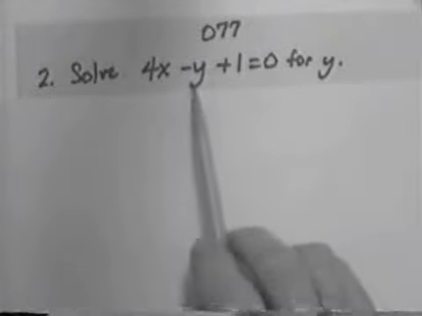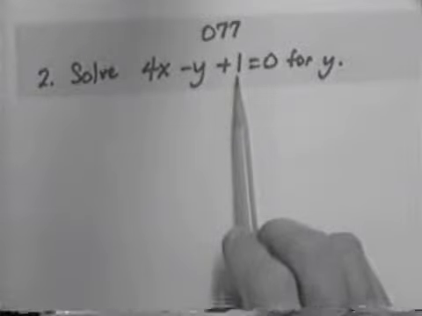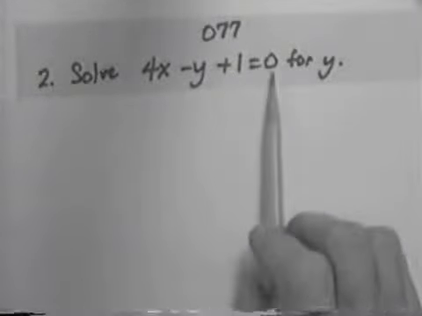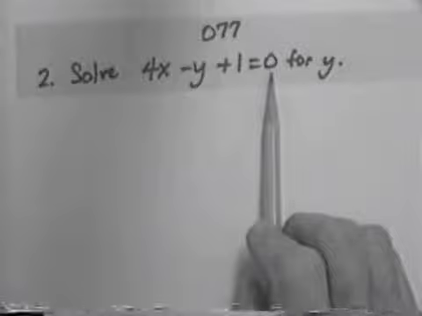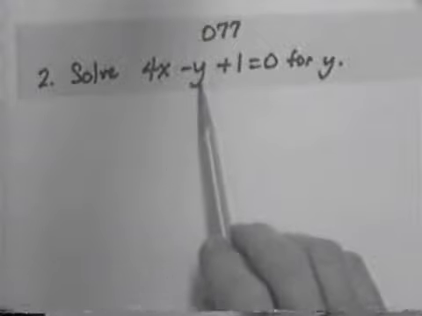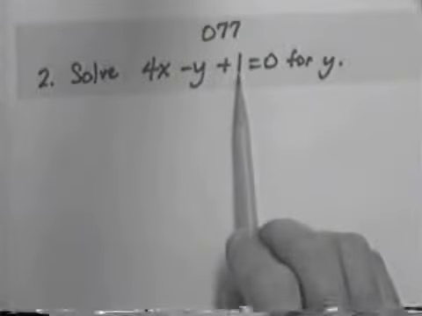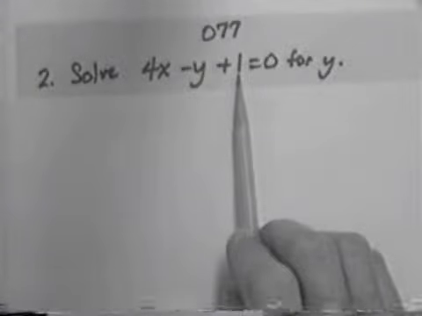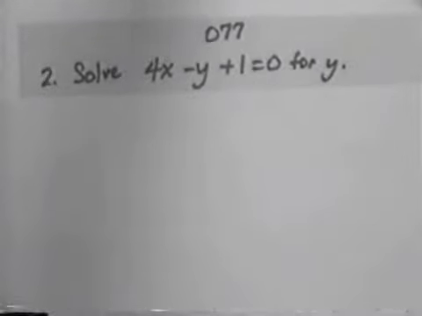Notice that everything in the problem that's very interesting is on the left-hand side. The right-hand side only has the number 0. Adding 0 to something will not change it. On the left we have the x term and the y term and the constant term. We want to get y by itself. To get y by itself, we can proceed in one of two ways.